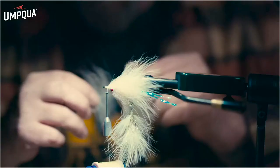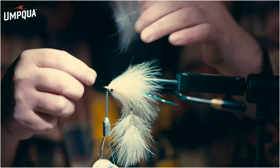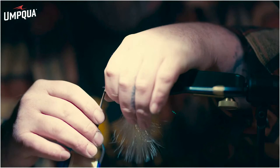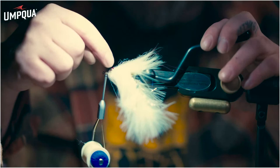All right, folks, had some technical difficulties. Had to switch out the battery real quick. But all I did was make one final wrap with the Arctic Fox, trim off the remaining piece of this foxy brush, and there was a little piece of metal sticking up that I pushed down with my thumb, because if you leave that hanging up and continue to wrap, it could cut the thread and give you a complete cluster of problems. So this is pretty much that one half of the foxy brush, two wraps or two and a half wraps behind the eyes, and then about two wraps in front of the eyes.